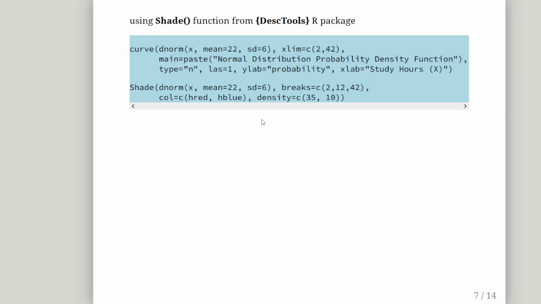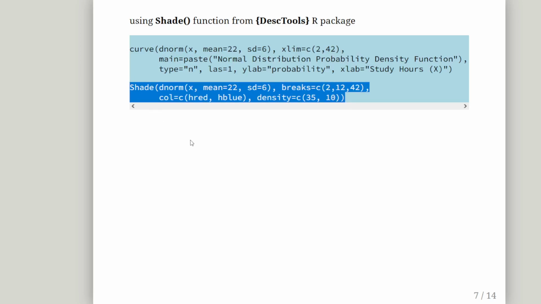Now, this is why I'm using the DescTools R package. There's a particular function here I like called Shade, okay? If you're interested in following up on this, there's a lot here, but you don't really need this line here. The top line is the key one. So try that out and see how it goes. Just close it, have an extra closing bracket there. The extra stuff just improves the quality of the plot. Likewise, what this does is apply shading to the curve I'm about to create. This will specify where it's shaded red and where it's shaded blue and the intensity of the shading and so on. So this is very interesting actually.